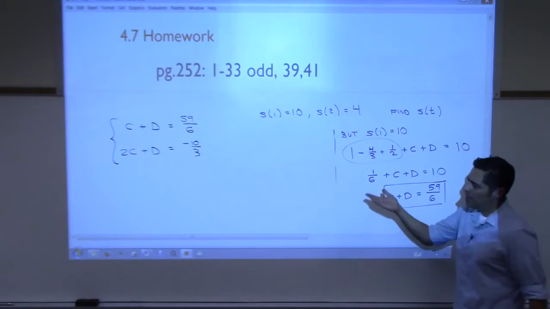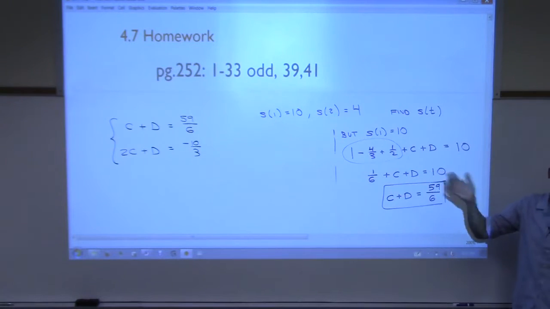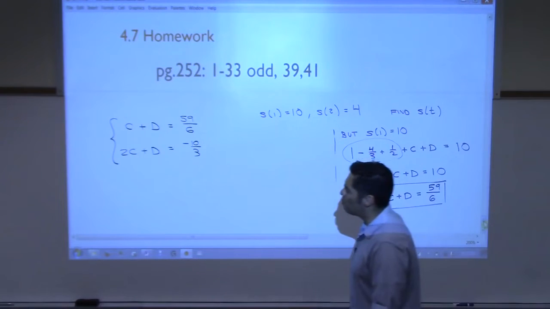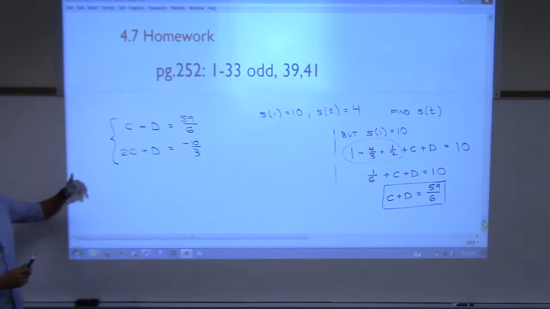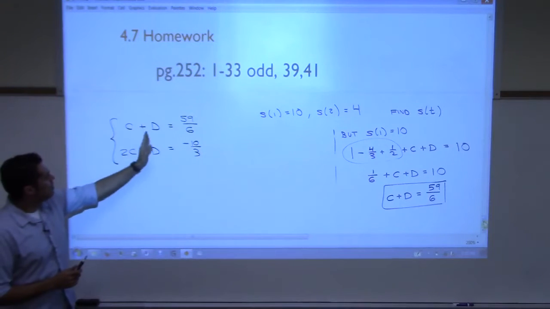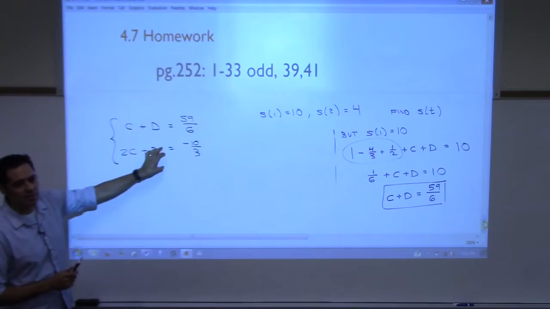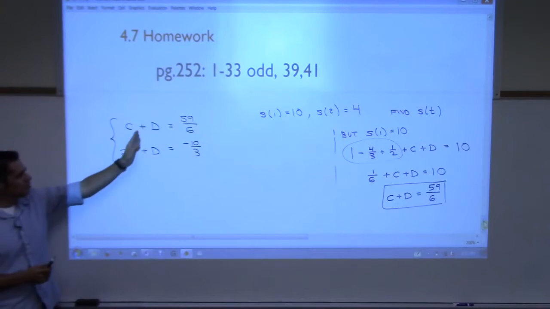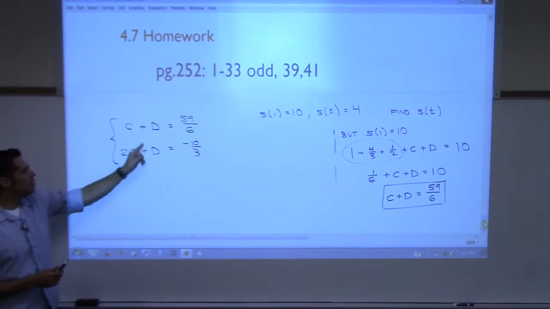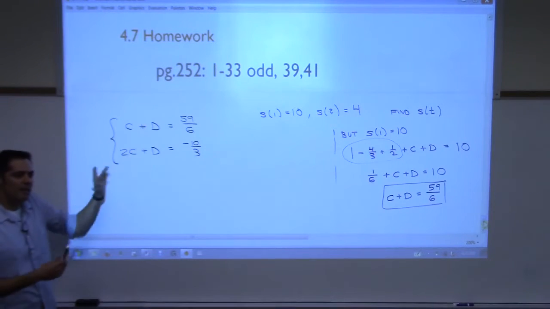But a 2x2 system, 2 unknowns, 2 equations, we should be able to do without needing a calculator. So does anyone remember what elimination was? Like how you did this? You try and get one of these to cancel, either the C's or the D's. It's up to you. And I'm going to try and get the D's to cancel because they're just off by a sign. I mean, they're the same thing. I just need to make one of these negative, right? If this was negative D, if I added down, they go away.